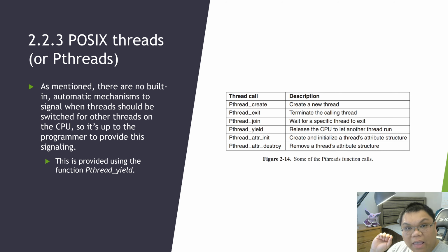Also, in operating systems, there are built-in mechanisms for determining which process to run next. So at one point in time, your system might be executing Discord, and at another it might be executing, say, PowerPoint. There is no such mechanism at the level of threads. So you as a programmer must determine when to have threads release the CPU to other threads. We do that using pthread yield.